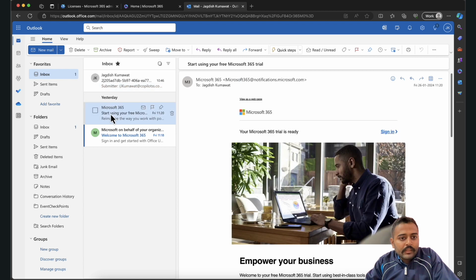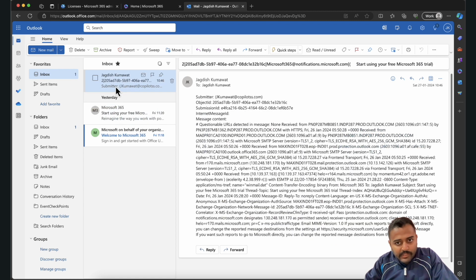Okay. This is a new feature that has been added by Microsoft. If any of the employees in your organization mark any of the messages as not junk or as a spam message, then the global administrator receives an email mentioning who was the submitter who had marked a message as spam or not junk.